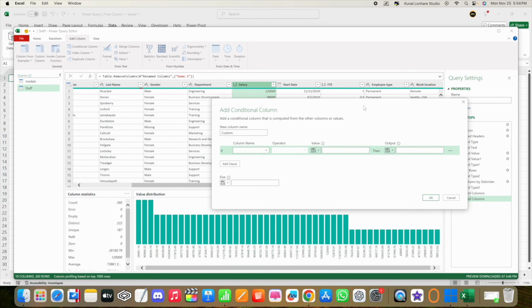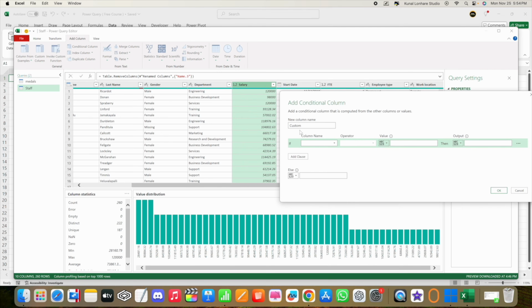So whatever condition I add will result in creating one new column. From here I can first of all name the column, let's say anything I want. Suppose I say salary bracket. Here I can put some conditions.